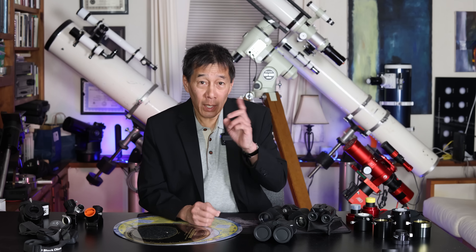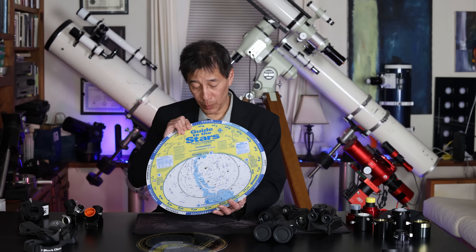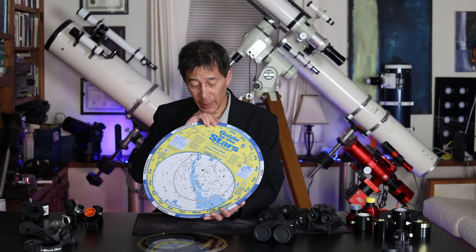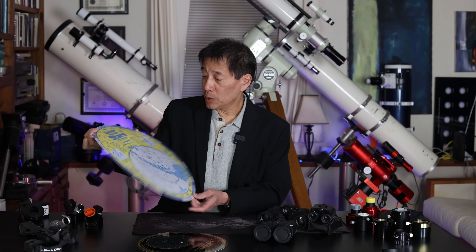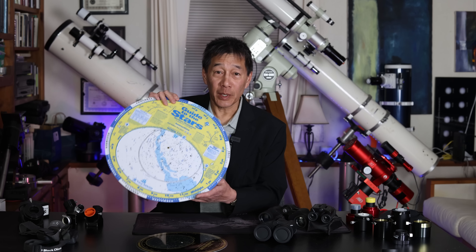Next on the list. Here's a case of three individual items that you probably do have, but I'm suggesting you need to double up on them. The first one is a planisphere. Unless you're completely committed to a digital guide to the night sky, you really do need a planisphere — it's very convenient. You dial in the time and the date and you get a quick look at what's up that night. My favorite is called the Guide to the Stars. It's $30 or $40, so large that it almost functions as a de facto small star atlas.